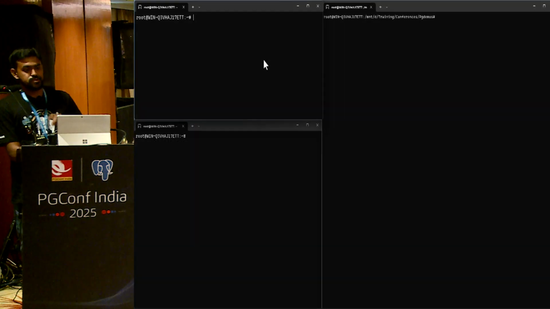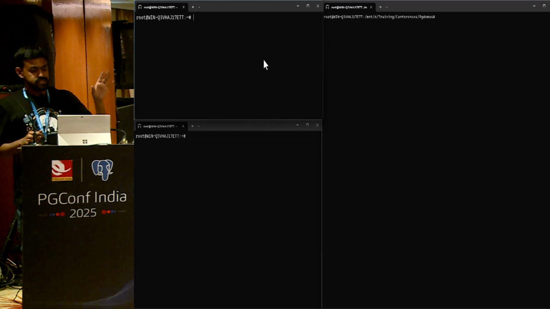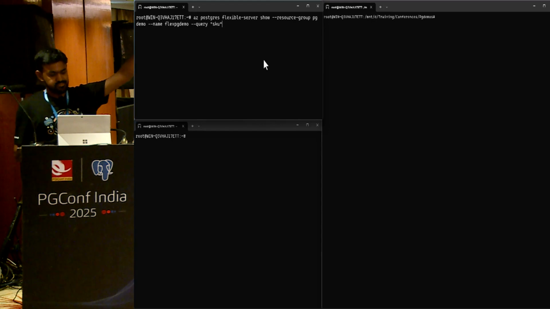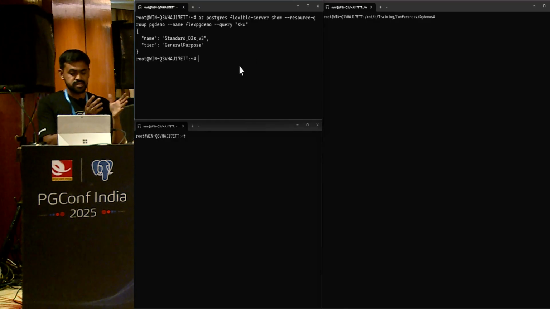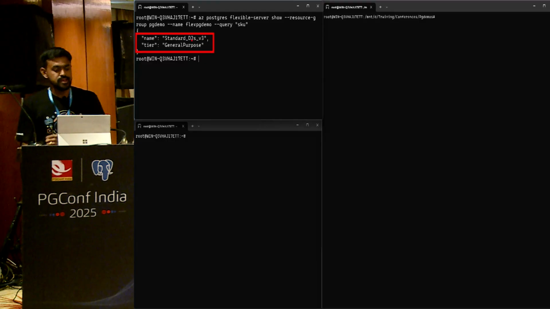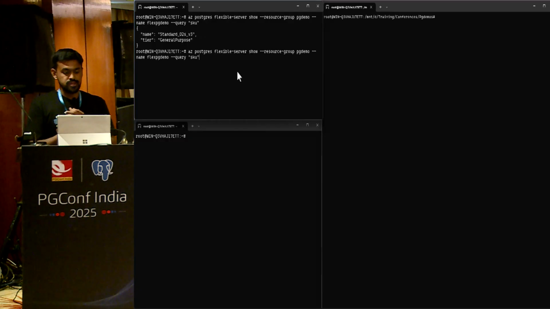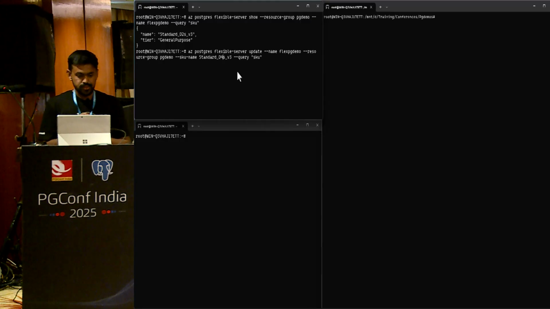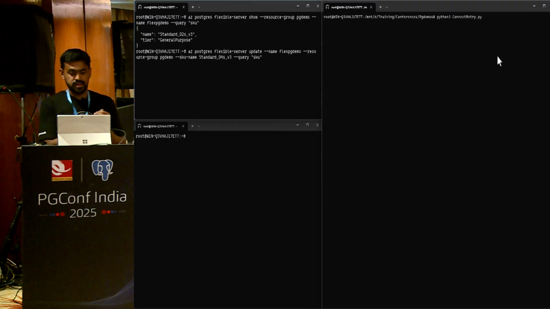And now here is a demo which I'm going to run. You can see I have 3 terminals opened, and on the terminal on the top left, I display a command to show what my current SKU is. If you look into it, it's a 2 vCore general purpose SKU. Now let's say that I want to scale up the SKU from 2 vCore to a 4 vCore SKU. Then I press enter, which means that an upgrade operation is happening behind the scenes.